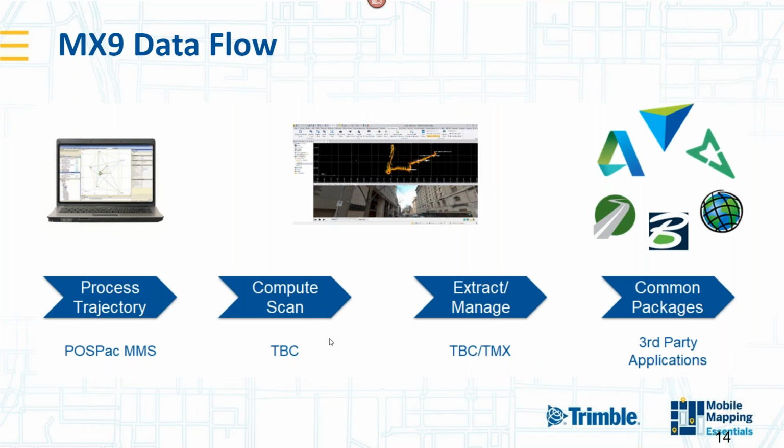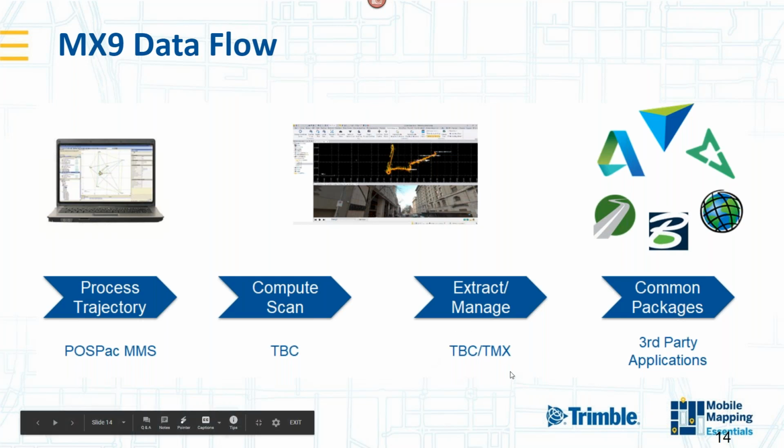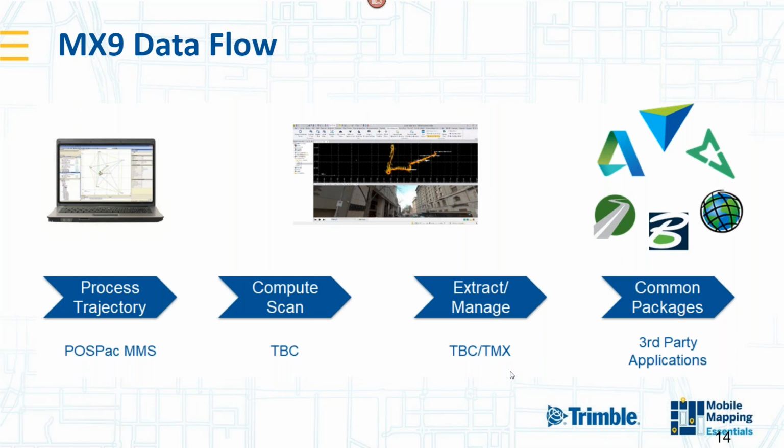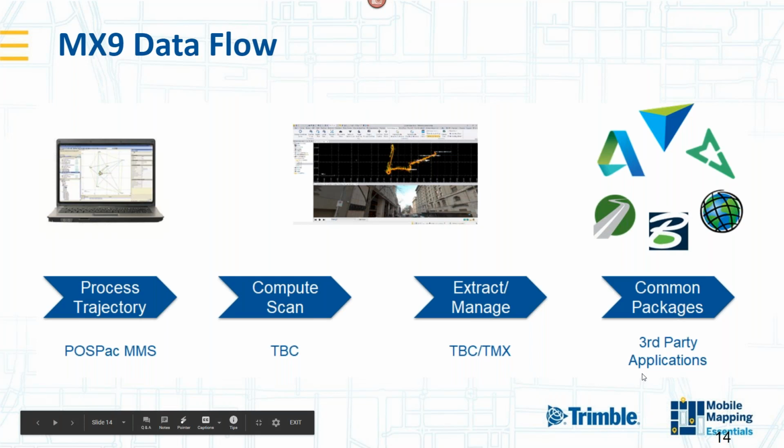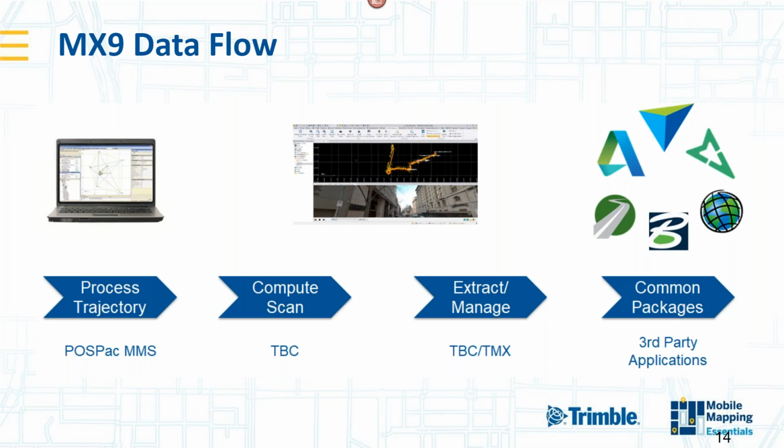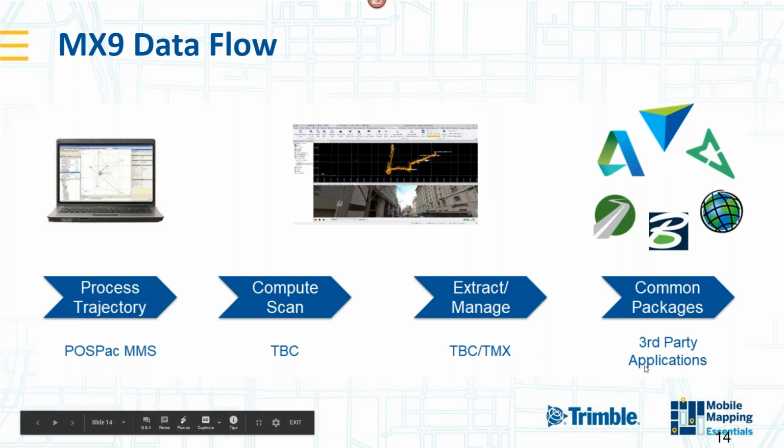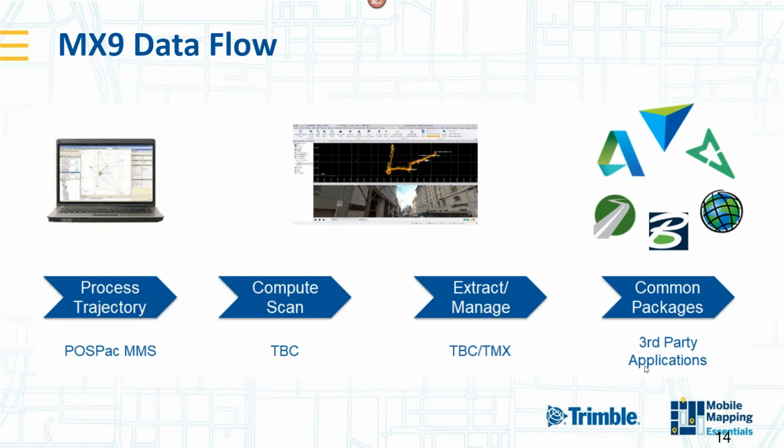And from here, we are going to compute scans and make further post-processing and extract some features or prepare some deliverables or intermediate products. And then also in TBC or Trimble MX, we will further extract features and manage the data and prepare the data for other third-party applications if necessary. We support some other common packages such as TopoDot or MicroStation or Mapillary. We will cover these applications in the following mobile mapping essentials webinars.